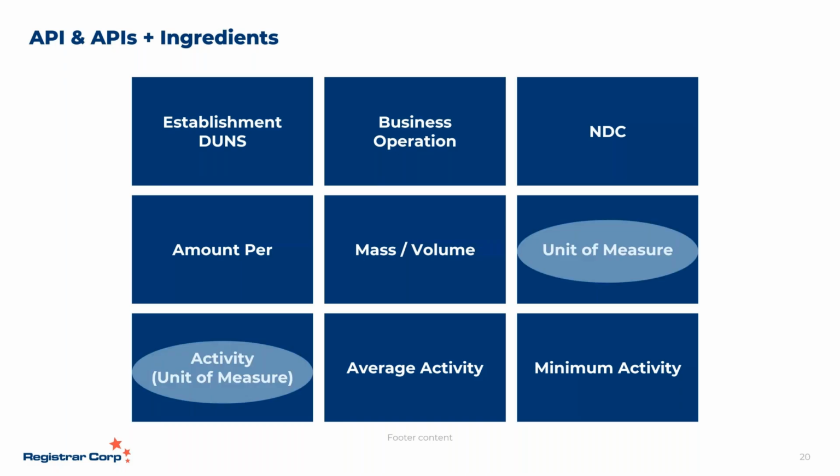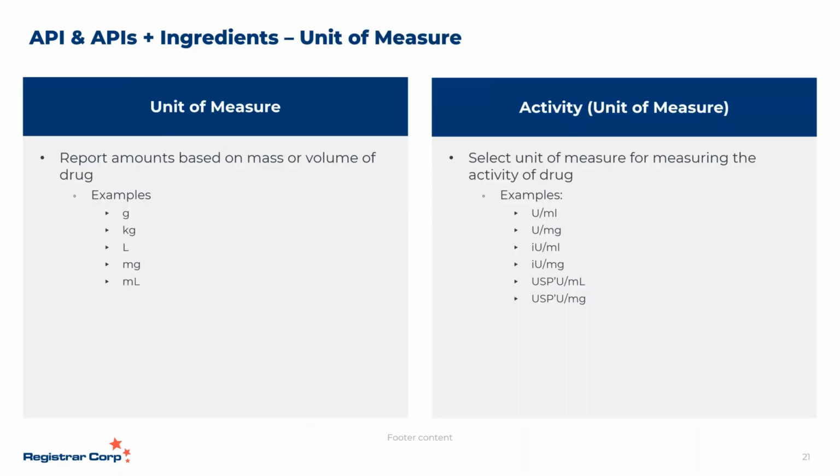Let's dive more into the unit of measure. Previously, amounts were being reported off the package type. FDA has decided that was unnecessary and that it is more informative to provide the overall mass or volume of the product. For certain active pharmaceutical ingredients, such as hormones or antibiotics, dosing may be expressed in terms of biological activity or effect.